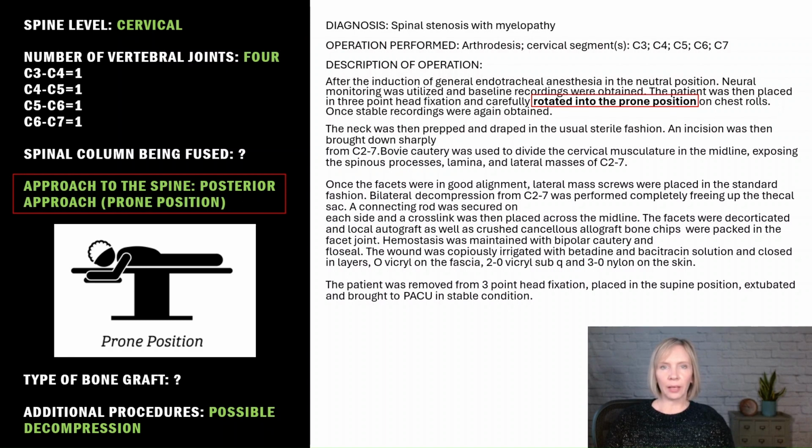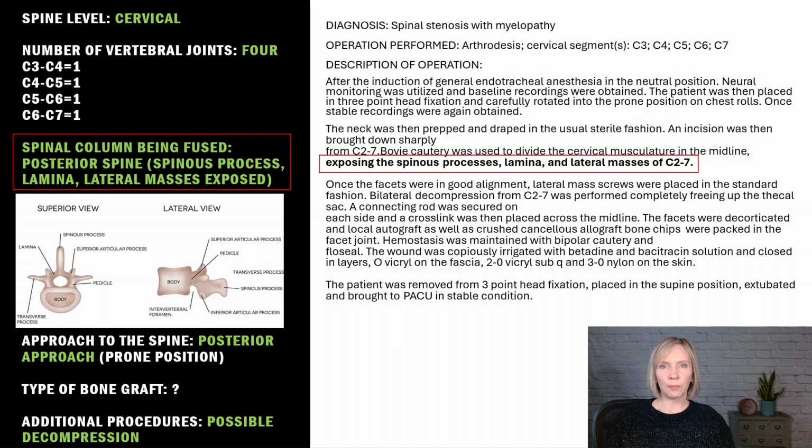The spine can be accessed through either an anterior approach, which involves entering through the front of the body with the patient lying supine or face up, or the spine can be approached through a posterior approach where the entry is made through the back of the body and the patient is positioned prone or face down. In our case, the patient was placed in the prone position, indicating that the posterior approach should be selected when choosing our qualifier.